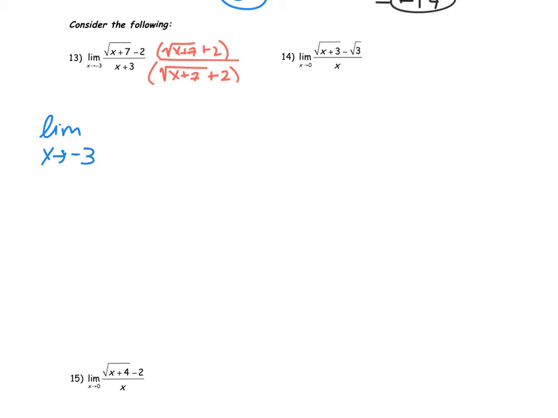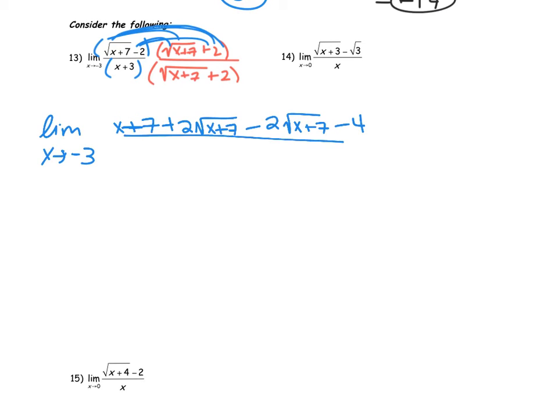So we've got to double distribute. Put those double parentheses around, double distribute. Square root of x plus 7 times square root of x plus 7 is just x plus 7. I have square root of x plus 7 plus 2. So I have 2 times the square root of x plus 7 there. Then I have minus it. Remember, I said things are going to cancel out. And lastly, minus 4. I'm going to leave the denominator as is. I am not going to start multiplying that because that's going to get a little gross.